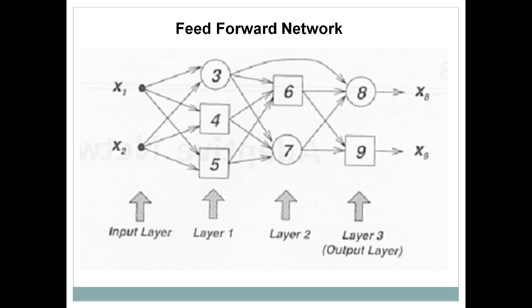So this is how a feed forward network is. We can say that a feed forward network is a network in which information flows in only one direction. There is no feedback mechanism available, due to which it is not able to correct itself. So this is the first type of adaptive network, the feed forward network.